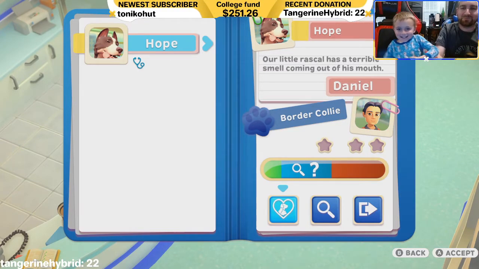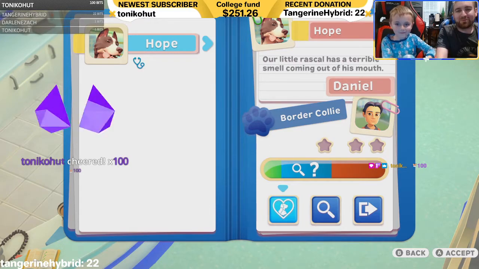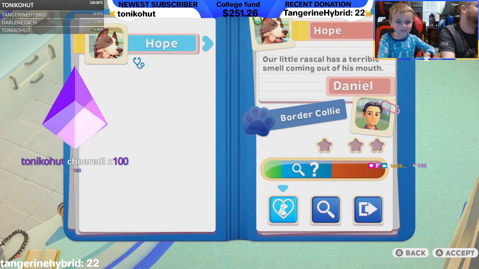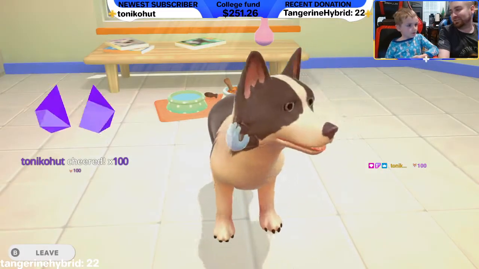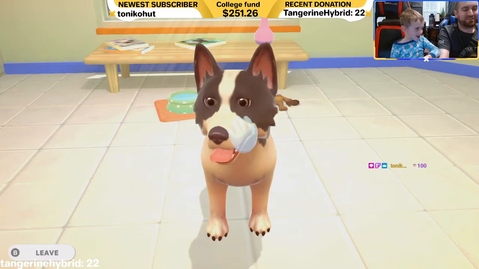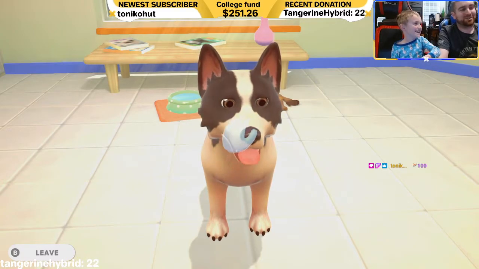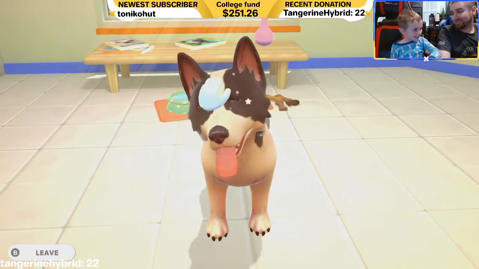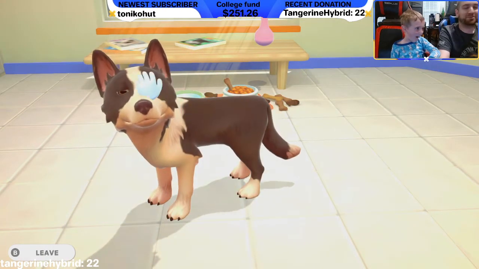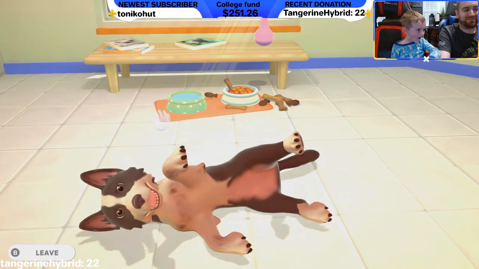Oh no, what is this? The husky. Nope, this is a border collie. So let's see, we got Hope with a smelly mouth. Hope has a smelly mouth. Uh-oh, another giant bit donation. How many is that? 100 million. It's just 100 from the nanny. Oh yeah, wow, off to an early start.